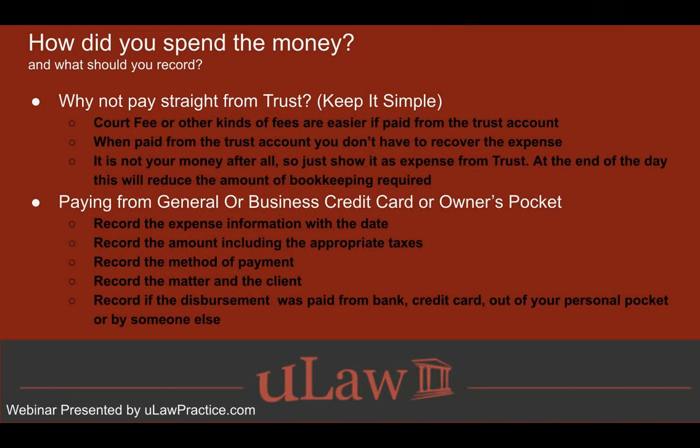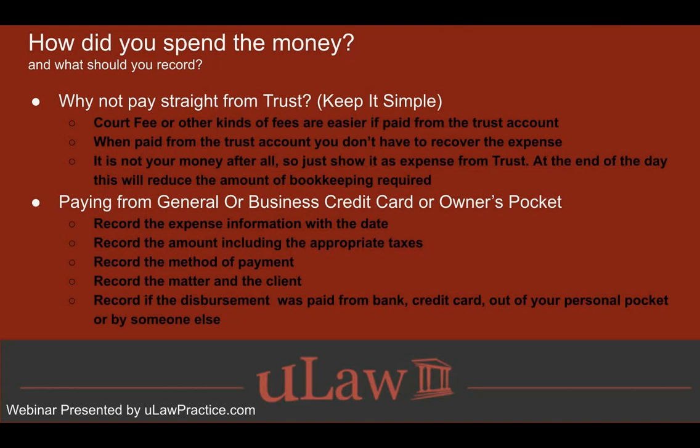Another one is that you just show the expense from the trust, you invoice the client, and you move the money from trust to the general. There is no such thing of invoicing the client, waiting for them to pay into the general account, right? Or then you move the money from general to your personal, etc.